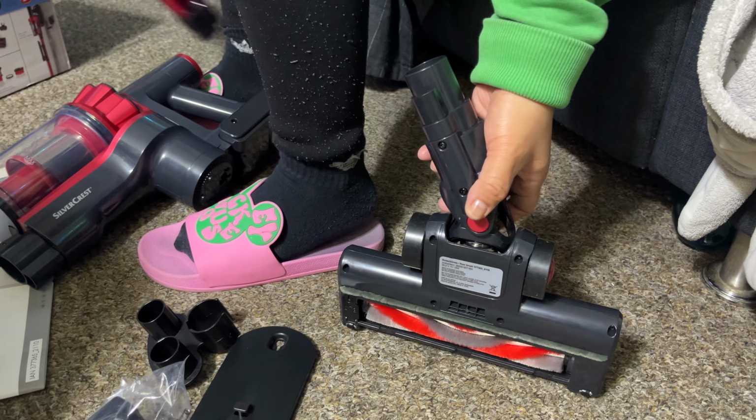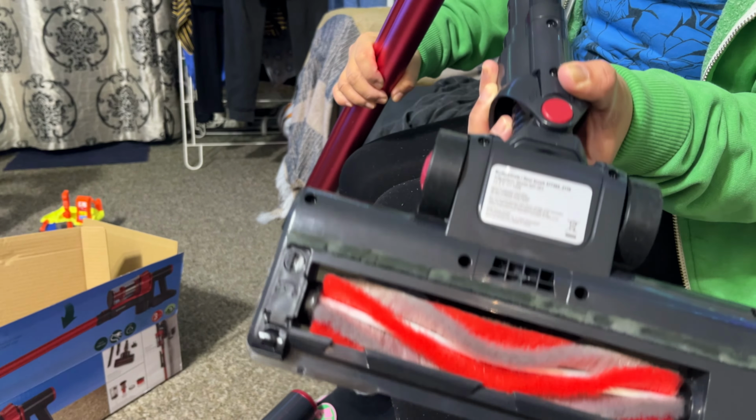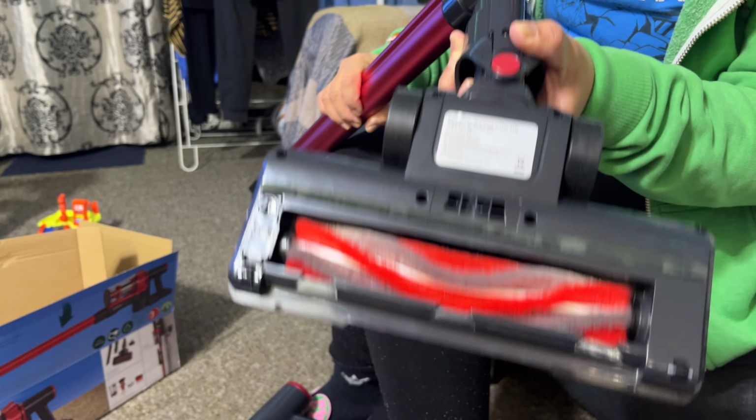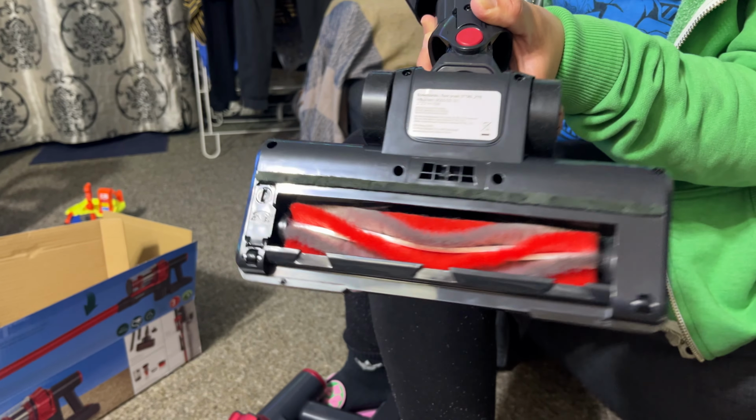So either way is the same. No, this is two. This is like this. Look, kids, look. So you have to put it like this.